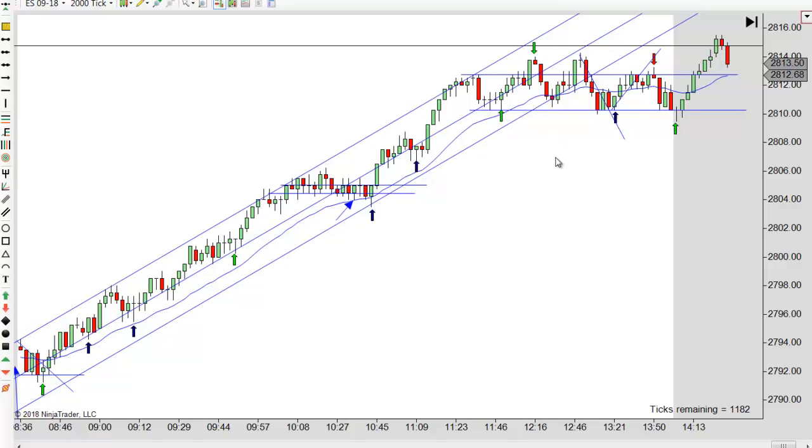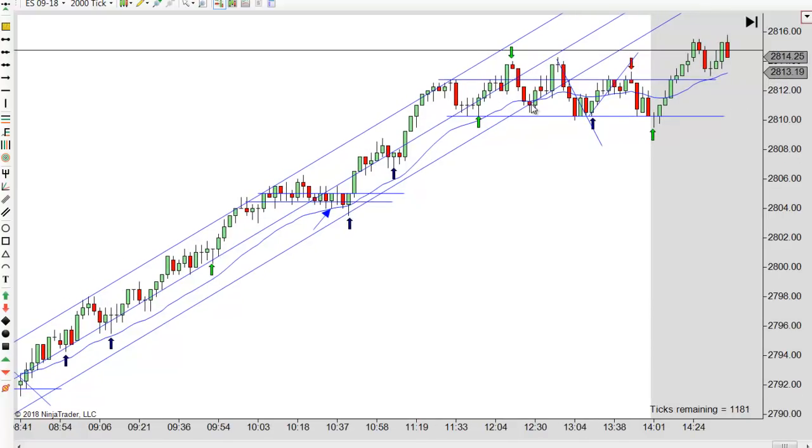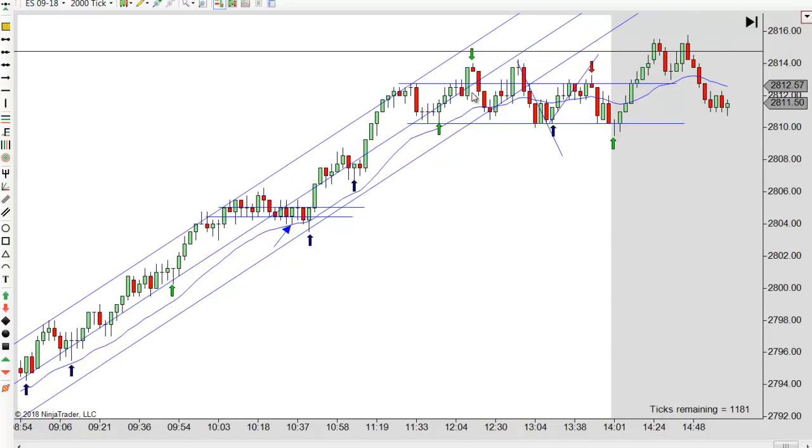And again, it takes off. And then we come back here, and here I think you needed to wait on the second entry. It turns down here and goes out the upper side. But by that time, you've got some resistance across here, and just be a little leery of going long into that. And you can see the support long here. So we've really gone back into another channel.